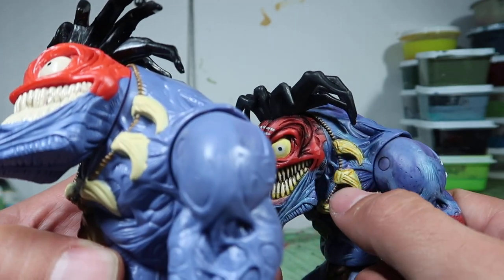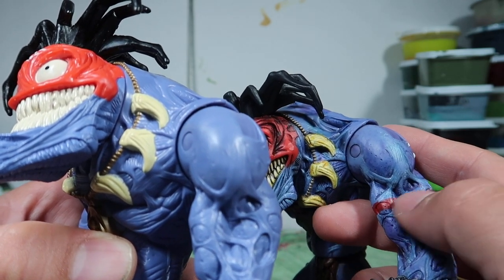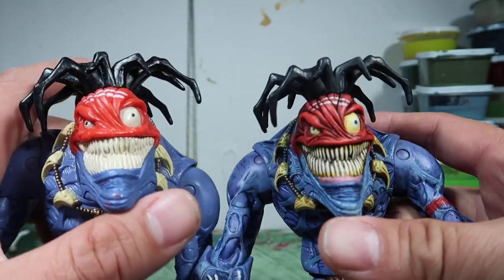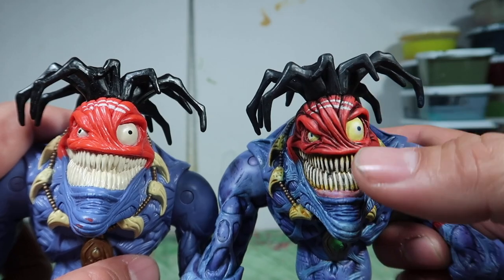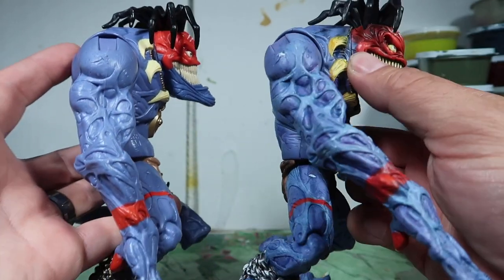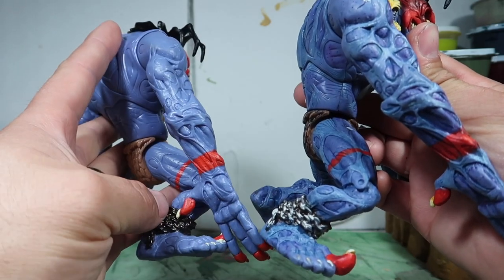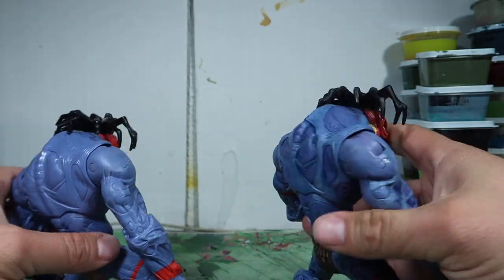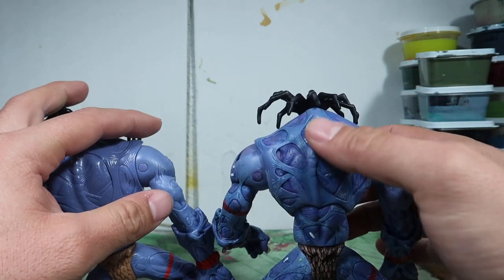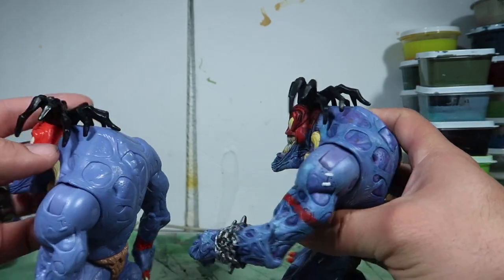You guys could tell by all the color right here, the little bone stuff. Look at his skin, it's completely different. There's a red line here that he didn't have before. His face is completely different, a lot more detailed here with his gums and everything. This side, the same thing, a lot more detail. Also on the chain, there's a lot more detail. In the back, same thing. You can actually see it's skin stretched out, and then there's color inside and stuff like that. That's what I was going for.